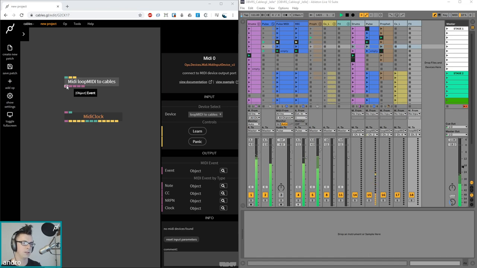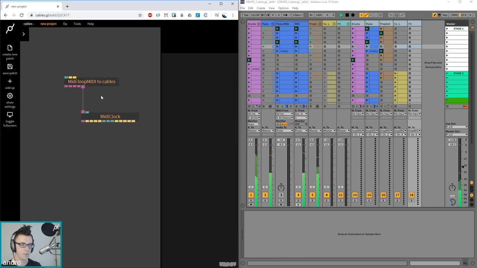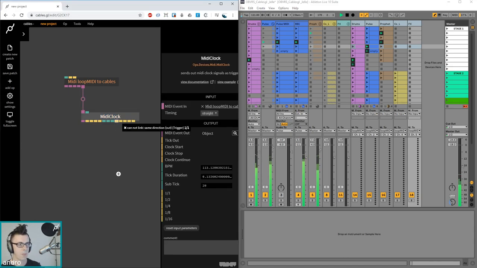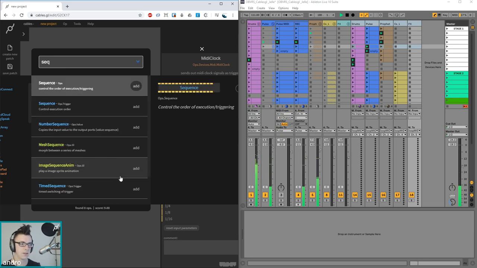So what I now need to do is for the MIDI clock, I go to the MIDI input and I go to the clock and I plug it in here. Now if I click here and press F for flow mode, I can see that I'm getting clock data. If I press stop in Ableton Live, it stops over here. So that's like the hello world. So we've got MIDI data coming in. That's great. Now, let's just pull this out just so you can see a little bit what's going on.